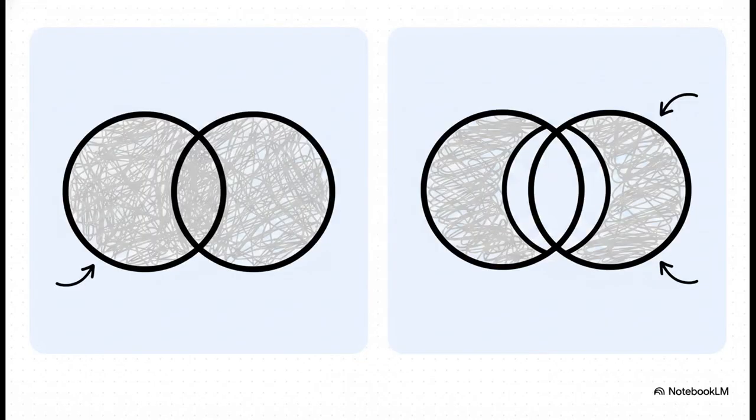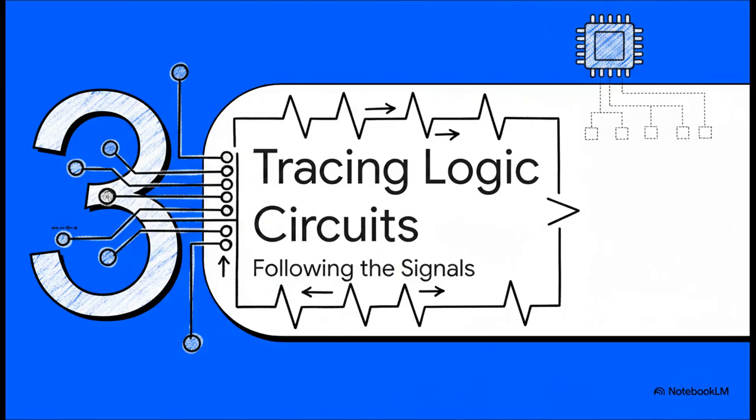Notice the fundamental difference between standard OR and exclusive OR. With a standard OR gate, if both inputs are 1, the output is still 1. But XOR operates under a strict rule: one or the other, but not both. If both inputs are the same, either both 0 or both 1, the XOR gate outputs 0. It only gives you a 1 when the inputs differ. This specific quirk is going to be a real game changer when we start talking about binary addition in just a minute.